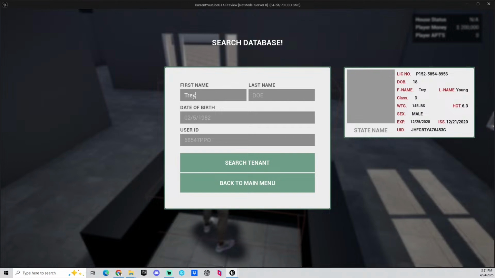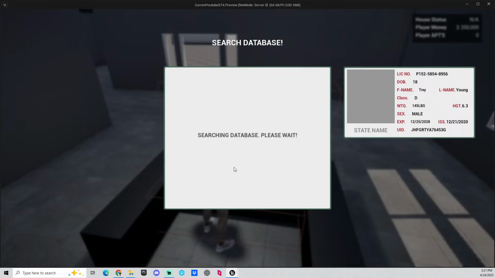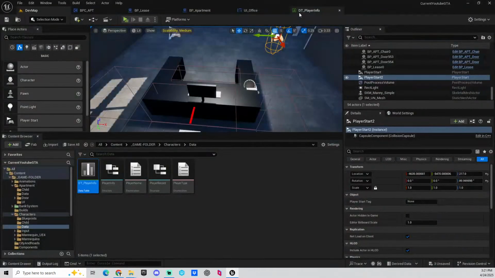It should return no felony. What the? Oh, yeah.